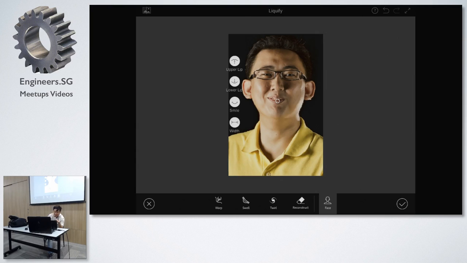When you take group photos, it is one of the nastiest things to do, because it's very difficult to get everybody to smile, everybody not to squint, everybody to be perfect at the one moment. So this is your solution.